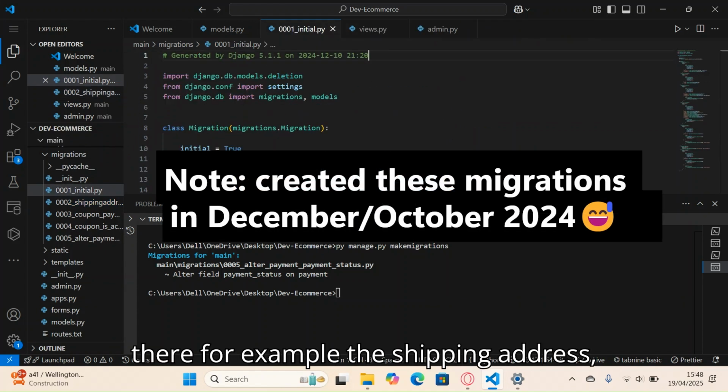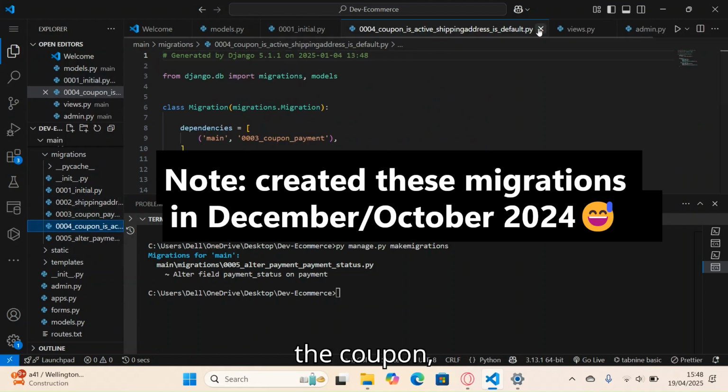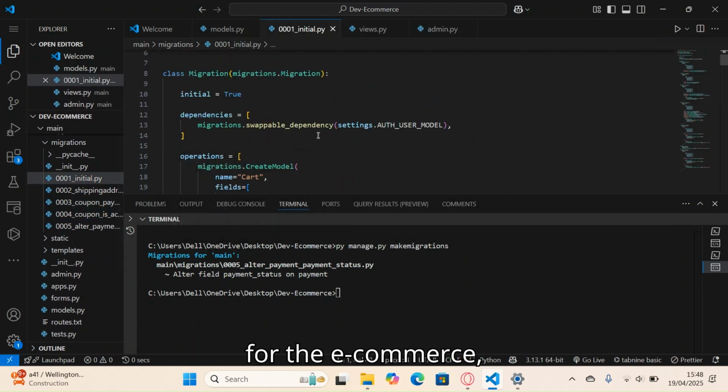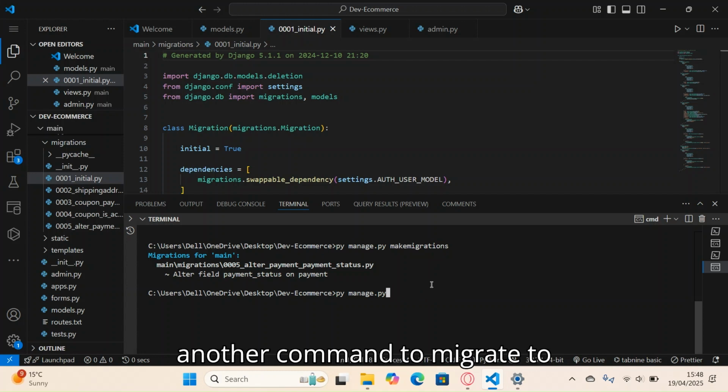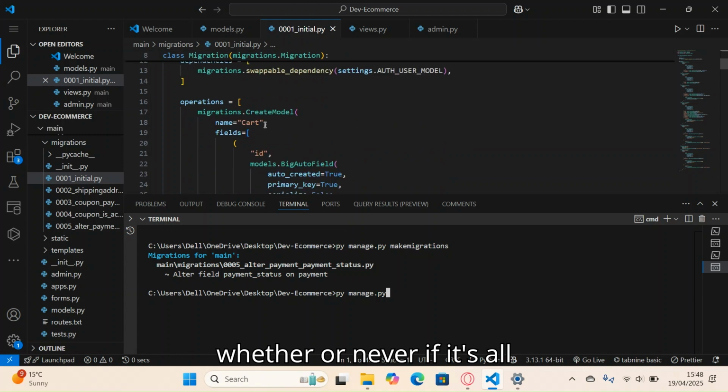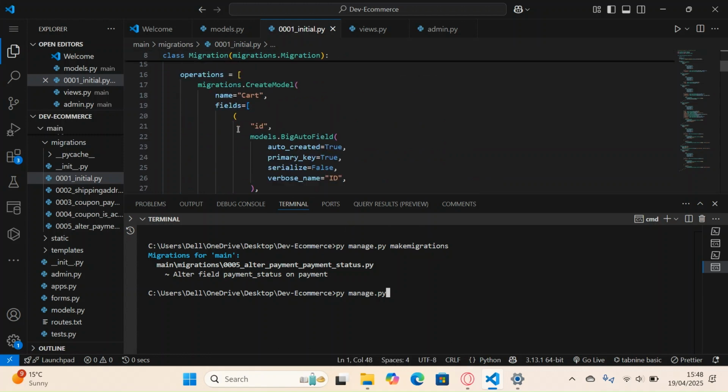For example, the shipping address, the coupon for the e-commerce. Then once I've created the migrations, I use another command to migrate to confirm whether the database is all operational and functioning properly.